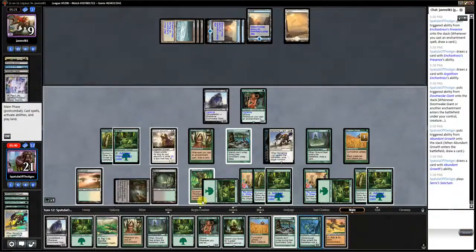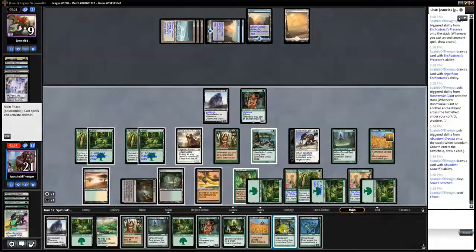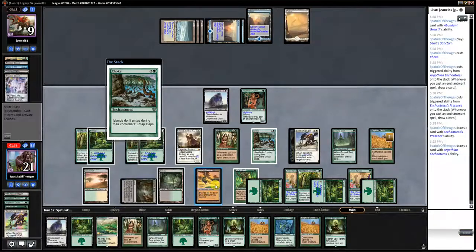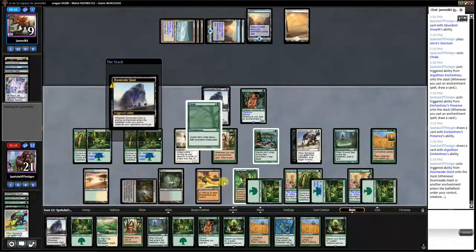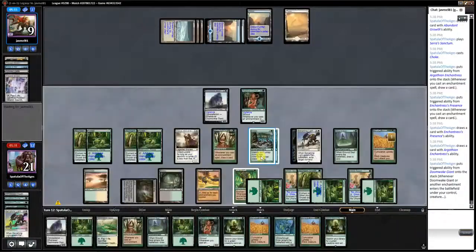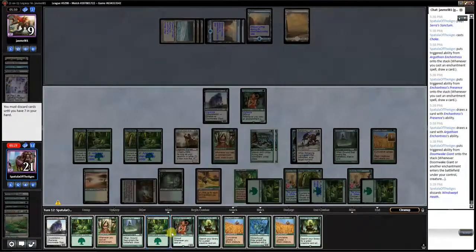Alright, there we go. Whatever, I'm just gonna play the other Choke, and then in a turn I'm just gonna make a bunch of guys. That should be all she wrote. I don't see why I would make fetch land.